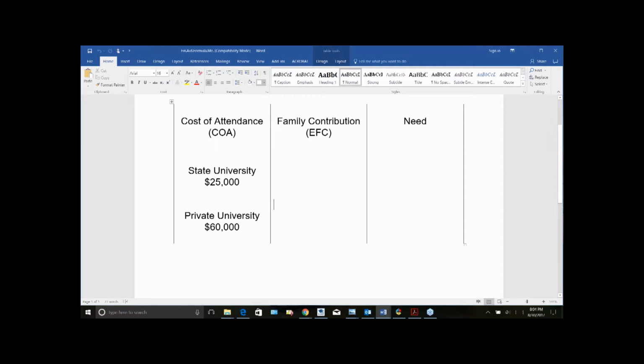So here's the financial aid formula. Let's say your cost of attendance, and we're going to a private school, is $60,000. And that's everything again: room, board, tuition, fees, books, the whole shot. Let's say, based off your income, that your EFC is right around $18,000. And if you have an EFC of $18,000, that means you roughly make right around $100,000 per year. But let's say that you have maybe $200,000 in assets. Well, that raises your EFC up to $26,000, okay?